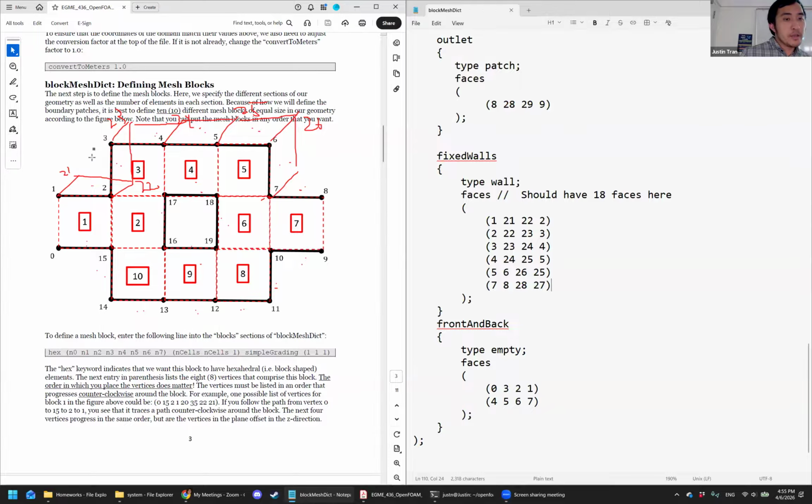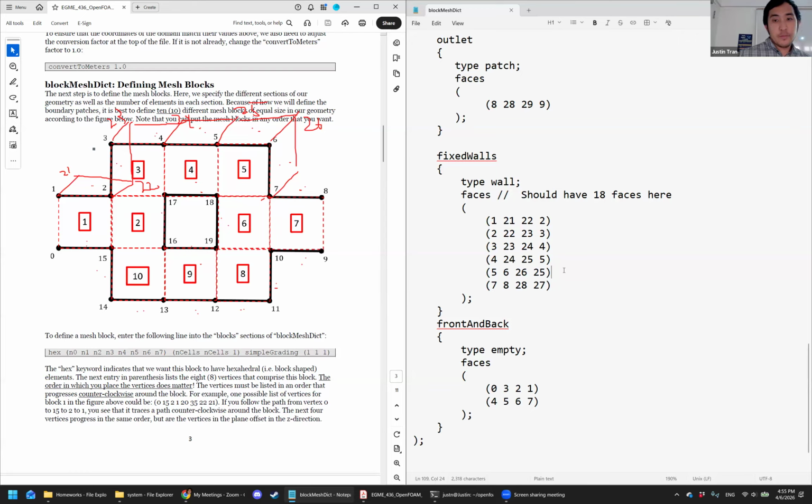What I have here is basically the entire upper half. These are the first 6: 1, 2, 3, 4, 5, 6, 7. Missing one. 1, 2, 3, 4, 5, 6.